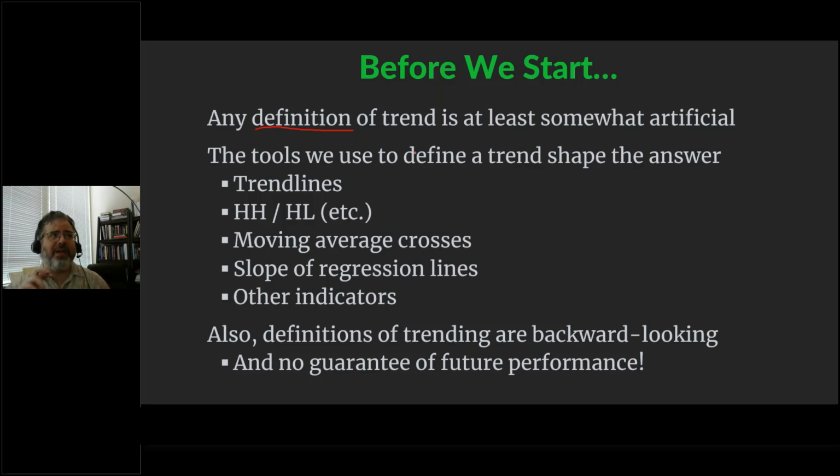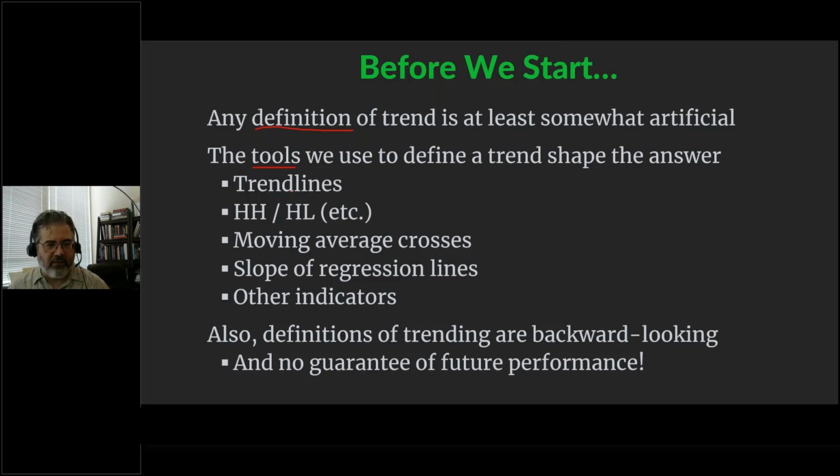One thing that used to confuse me a lot when I was learning to trade and reading books, people would talk about, let's just take trend here, but many aspects of markets. And I would say, well, what exactly are you talking about? How do I measure this thing? A very practical question here, and we'll look at charts a lot today: how do you know if a market is trending or not? How exactly do you define that? The reality is that whether you know it or not, you're using some kind of tool to answer the question of is a market trending or not.